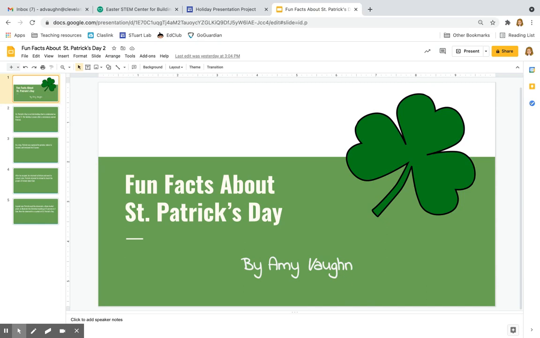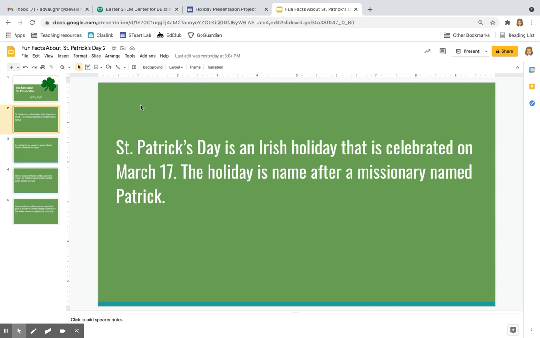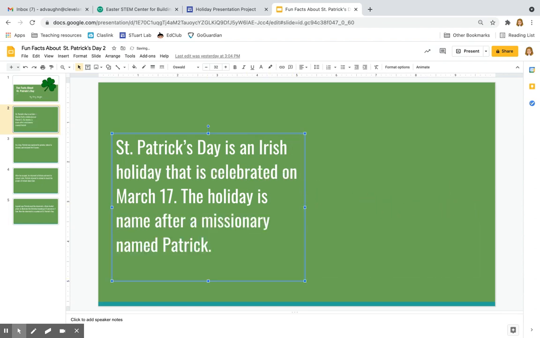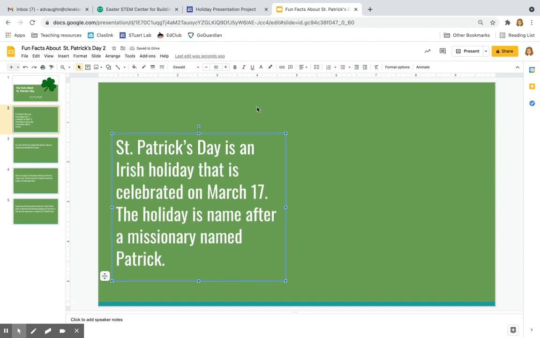In this video, we will be learning about how to add pictures to each slide. Before I can add a picture to this slide, I need to make space for the picture. So that means that I'm going to have to reshape my text box. To reshape your text box, click on the edges of the text box and then click and drag to change the size of the text box. So now I've changed the size of this text box and I have space over here to put a picture.